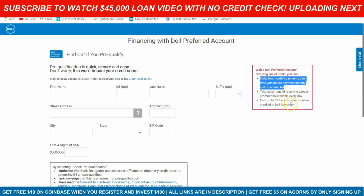And remember, if you want to pay your balance in full, for example, you have bought a laptop of $1,000, and you're making payments every month, for example $1,000 or $500, but in any month you want to pay this whole balance in full, you can pay it without any penalty. So you can just pay the remaining balance and you're good to go. Your line of credit limit will be filled out, and then you won't carry any balance on it. I always tell each and every one of you, never carry balance, but this is a credit line, so of course you can use it and avail the opportunity to pay it every month.